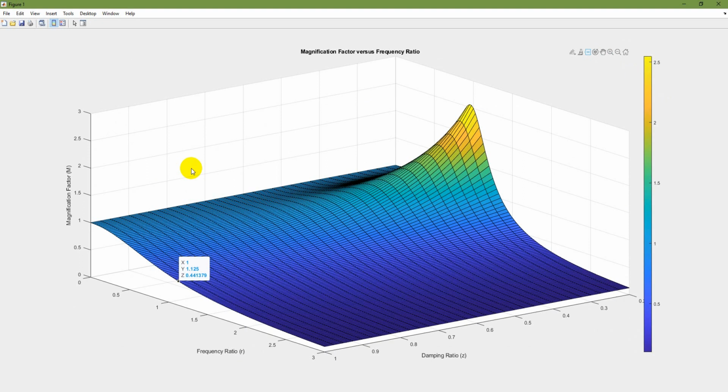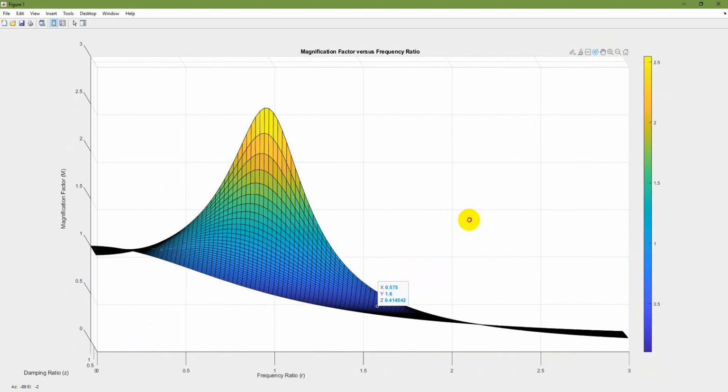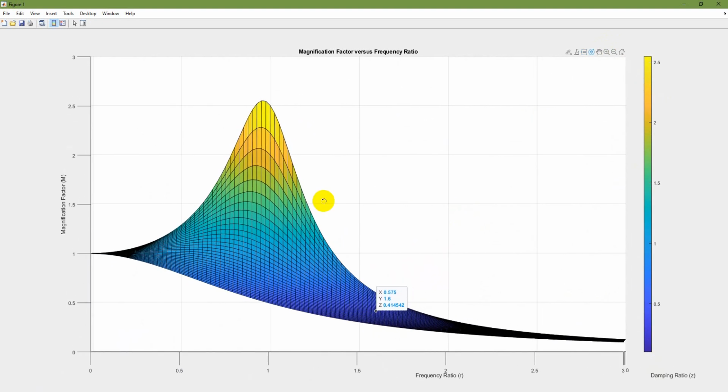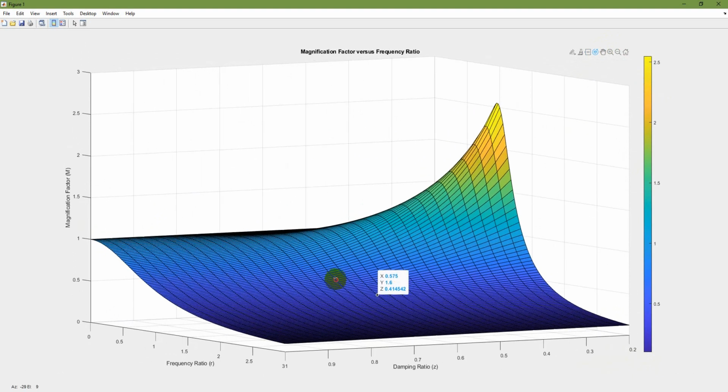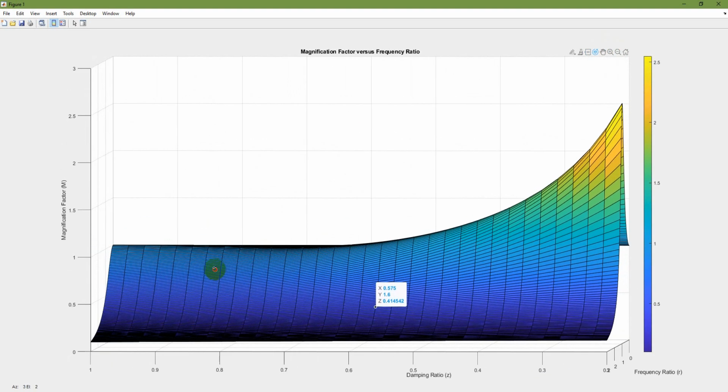So what is the optimum value we can get from there? We are not going to increase it indefinitely. Here you can see the magnification factor for a few values, somewhere around 0.6.